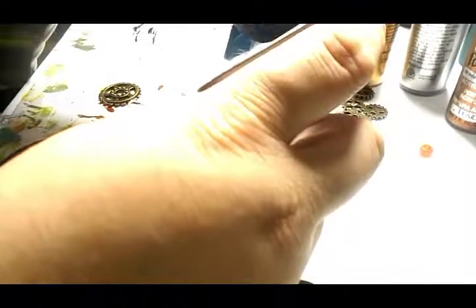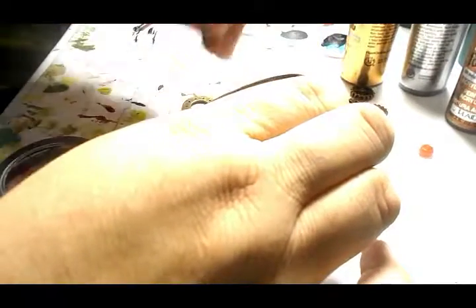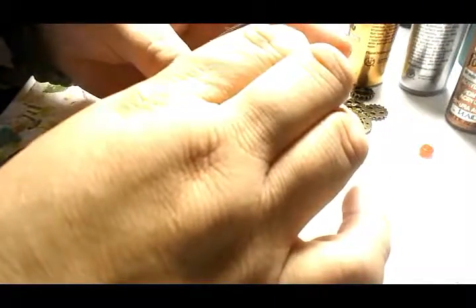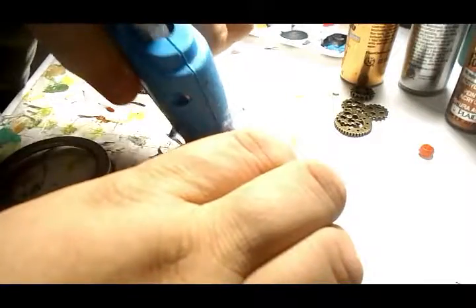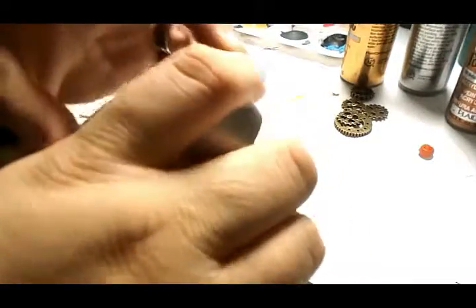Let's see how it looks with our window on it now. Nope, needs a little bit more. Let's take one of these. Let's take this last big old gear. We're going to mount him right here. Now, let's see if this will fit. It will, and we'll put it up on this corner right there. There we go. Now let's see how this looks in the thing.